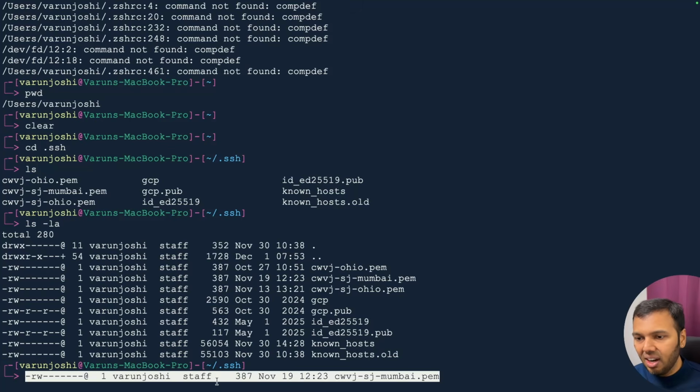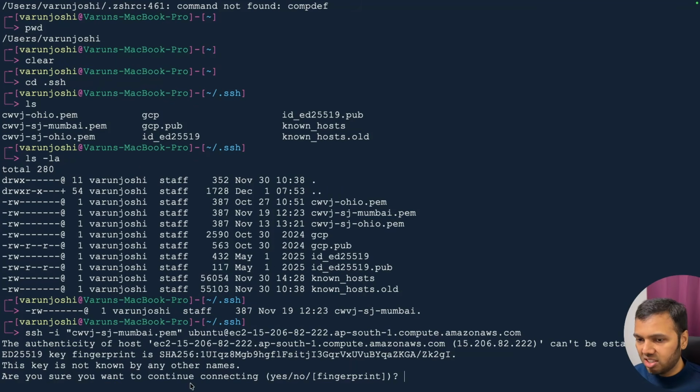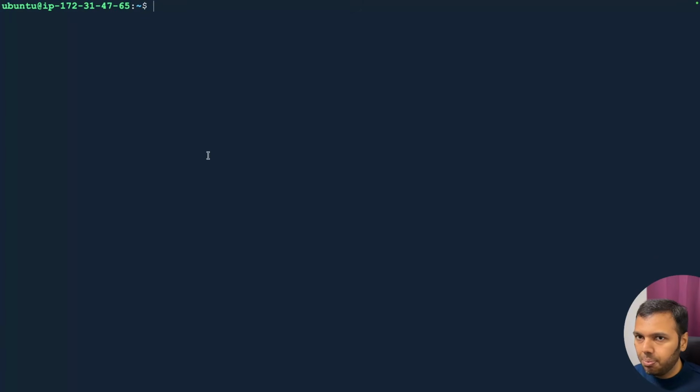I'll paste that here, and oh, I have to copy that again. Let me go there. I'll copy this and then I will paste it here. And this is asking me, do you trust this? Now this is called trust on first use. We'll briefly discuss this later as well when the controller is making a connection to the agent. So I'll press yes here, and this is added to my known hosts file. Now if I connect to this machine any other time, it will not ask me to type yes or no, because the fingerprint is added in known hosts. I trust the destination I am accessing because it is indeed the destination I want to access.